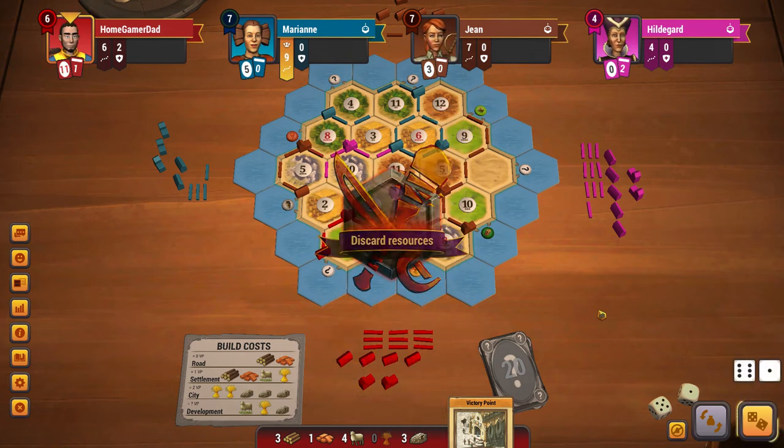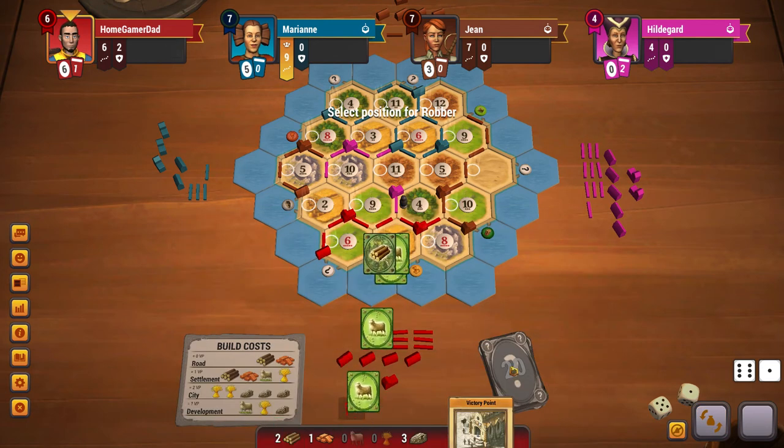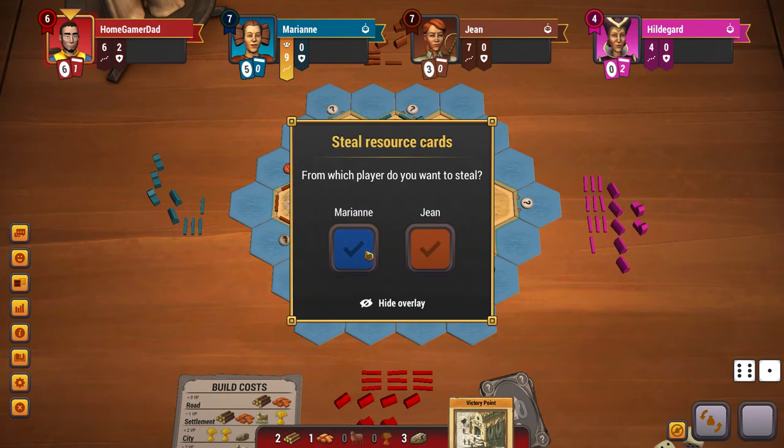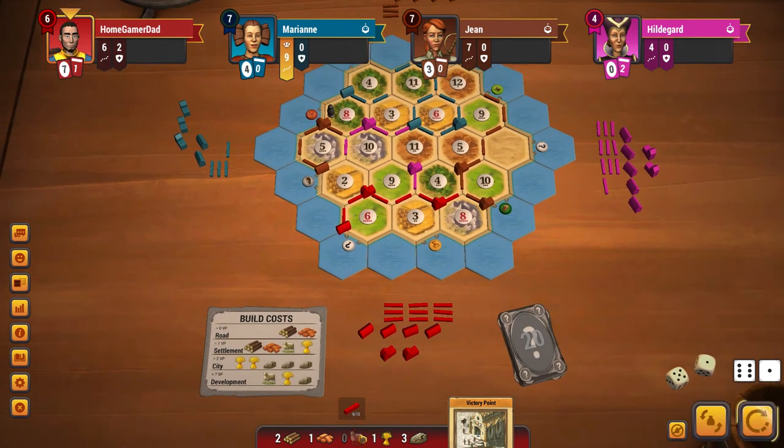7. Oh, and I got to discard cards. Oh! Oh, bye, sheep. I gotta do one more. Bye. Ah, jerks. But where am I gonna go? Where am I gonna go? Let's drop you here. Because you all suck. Take that. Take my wheat. And now I should have kept the sheep to gain the other thing.